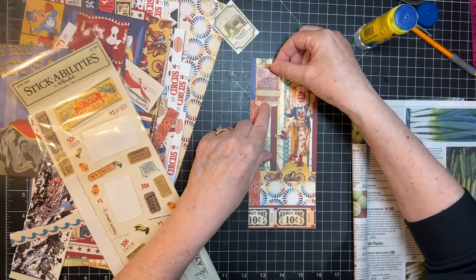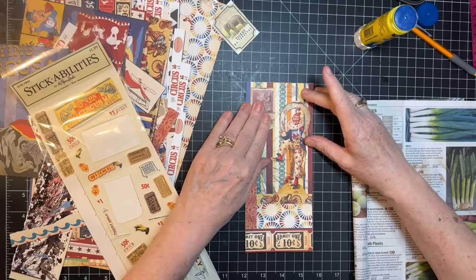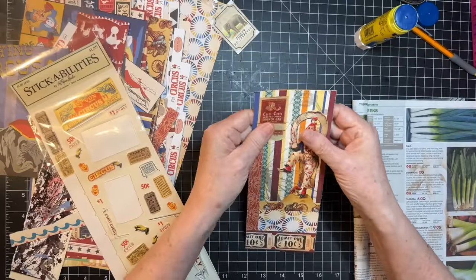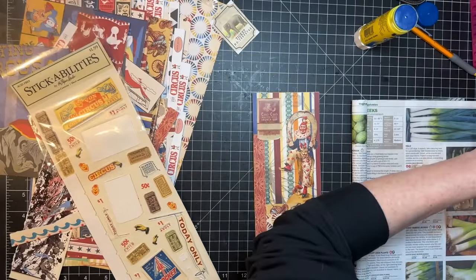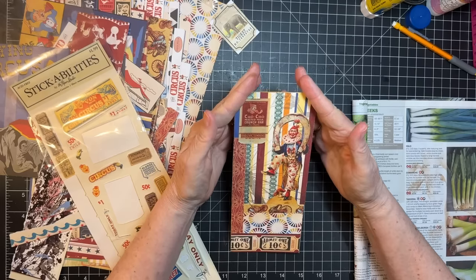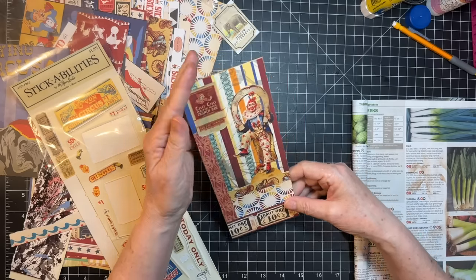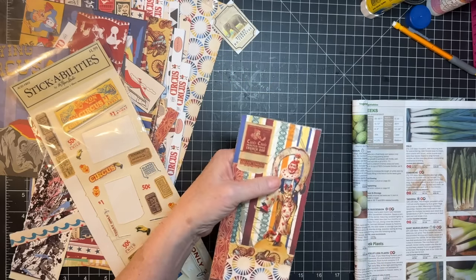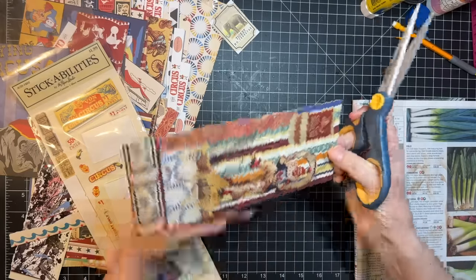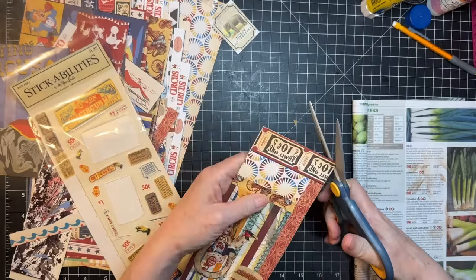So I'm going to put that right there. Well, that's just a happy little journal card. I love it. Alrighty, let's go with the corners. I don't think I want that. Do I want them rounded? Do I want them just clipped? I think we'll just clip them a little bit. A little bit, not too much.